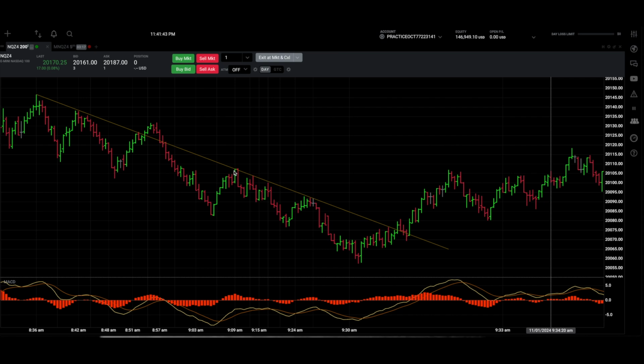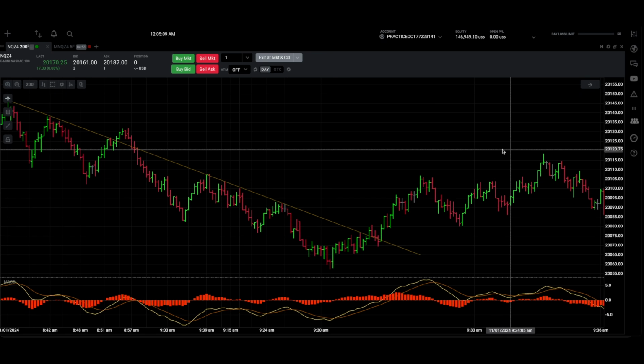As we come up again, we have another opportunity to sell here, and we could see that the trend line continues to hold. Next time we come up, we notice that the MACD is diverging from the price action in that even though we have a lower low here, we have a higher low here. So that indicates a possible break of the trend line. So if we're to short here, we want to be careful to set our stop at the break of the trend line. So in this case, we're able to take profit, but as we come up again, we see the break of the trend line, and we're on to our next move.